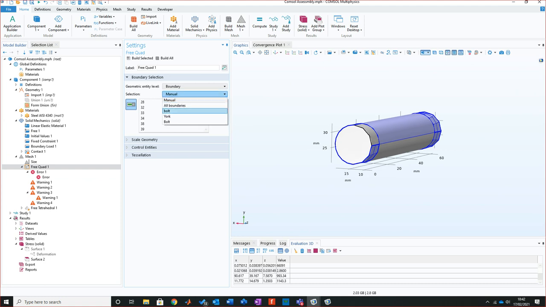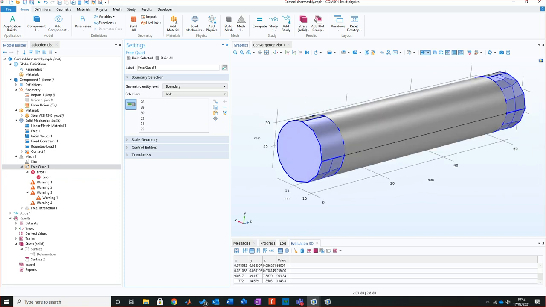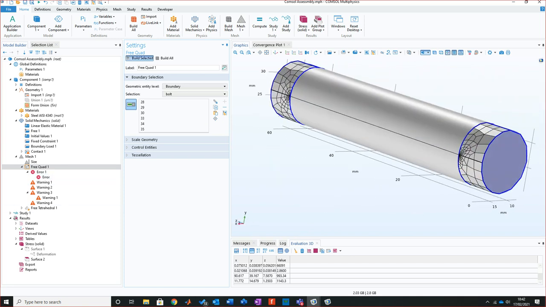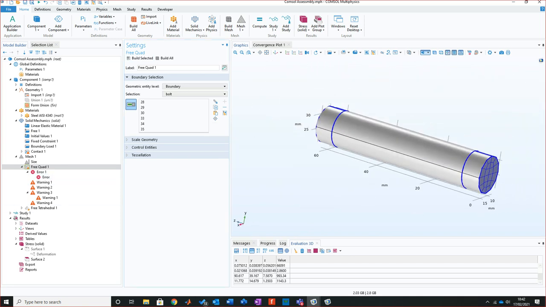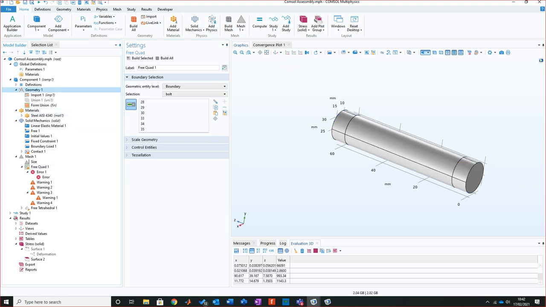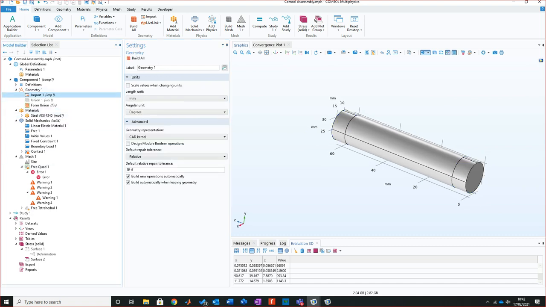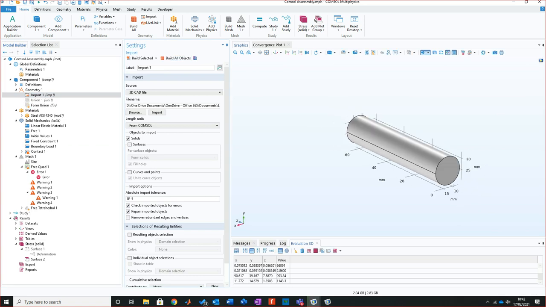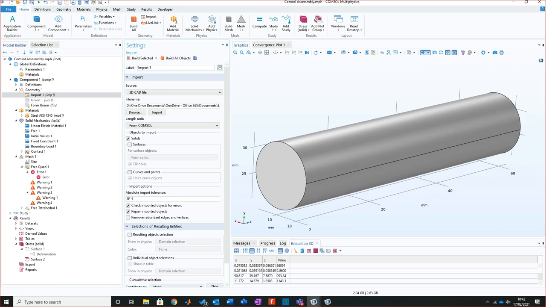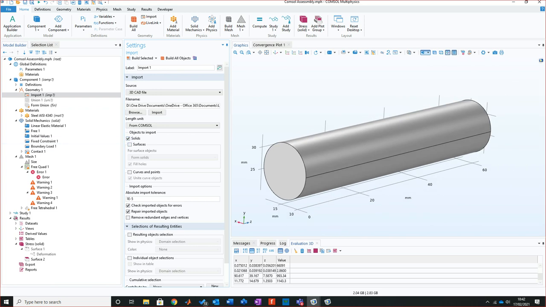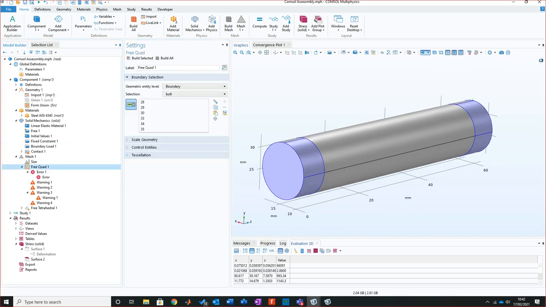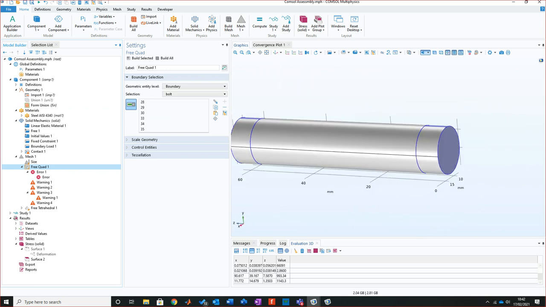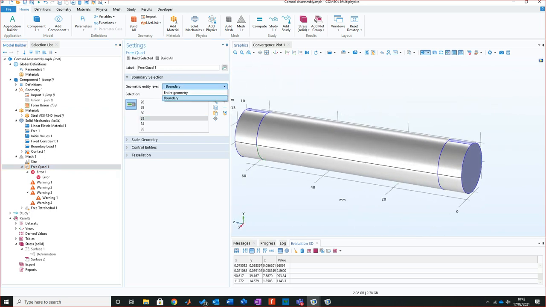Okay, I'm going to go bolt. There is a surface sitting underneath that. Oh my god, I've had a nightmare today with that. There we go. Earlier, if you remember, I said I was going to turn off my surfaces, and that's what I was doing. That's better. So let me just go back to boundaries. Put them onto here. Remove that.